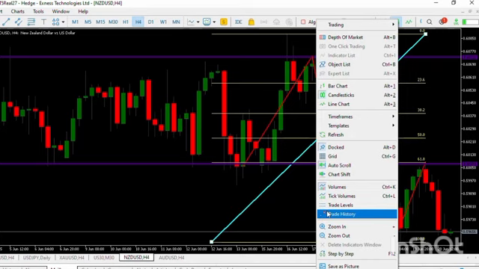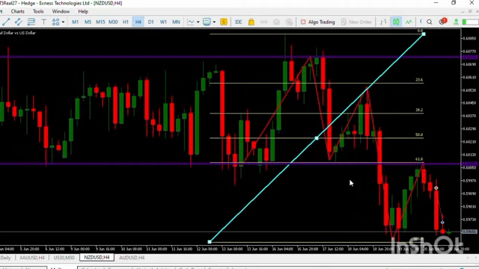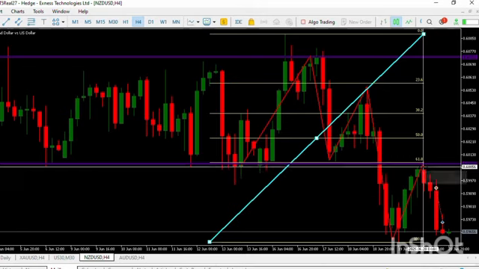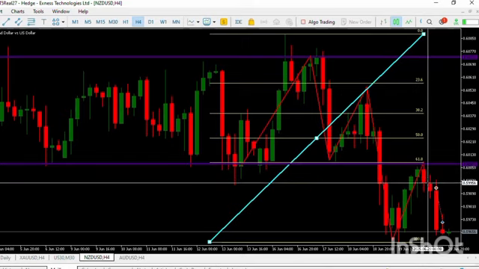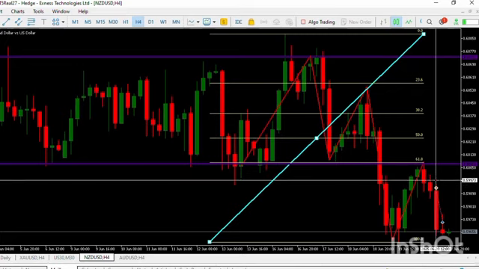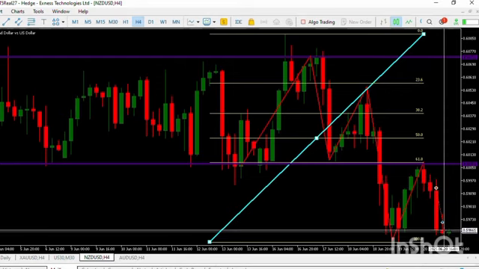This was where I entered the market from. At this point, you can see I entered the market. I didn't even enter very early. I was supposed to enter, but that was the Asia session, and I don't like trading Asia time, so I waited. It was about 12 yesterday that I entered the market here, and I closed with profits.